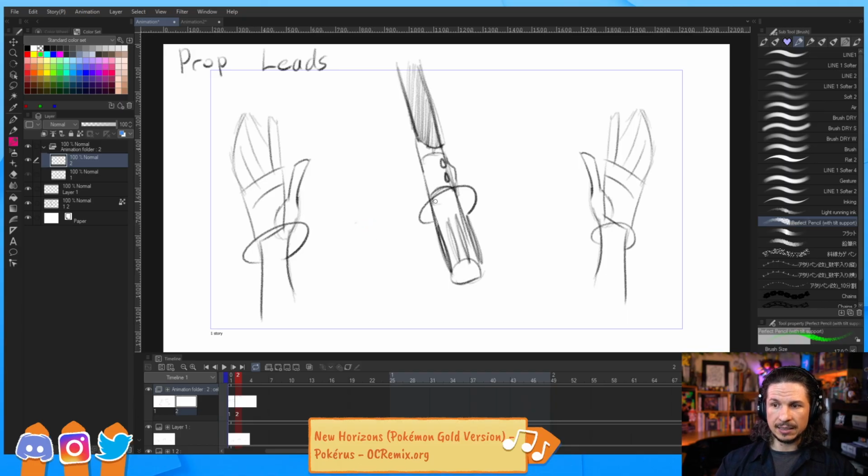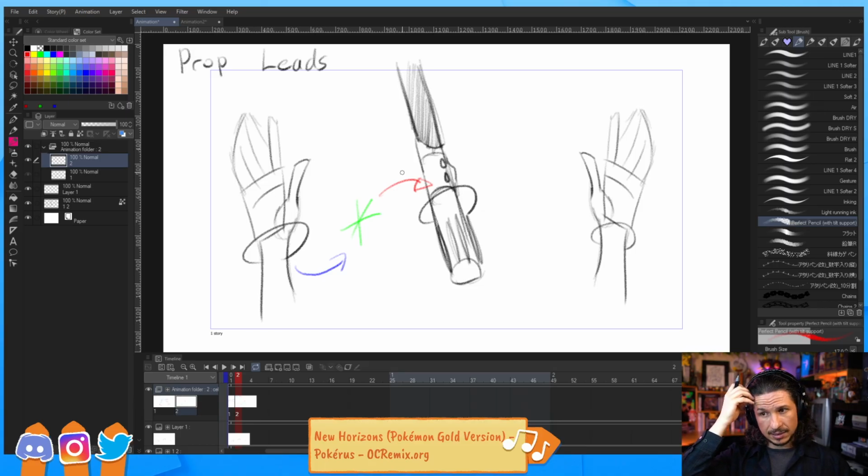And in this case, the hands are following. So you would have the hand constrained to a locator, and then the locator parented to the lightsaber. This locator will now allow us to move the hand while it is on the lightsaber, making it easier to pivot around and just kind of adjust things while the hand is holding it.